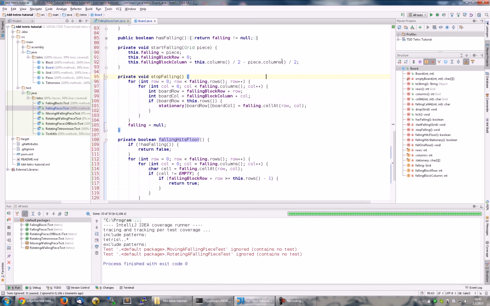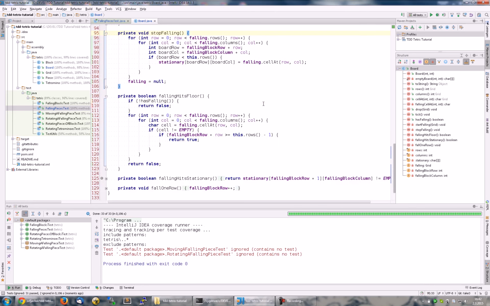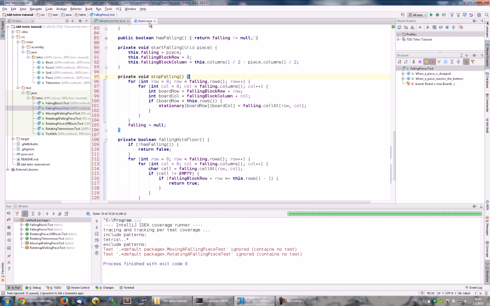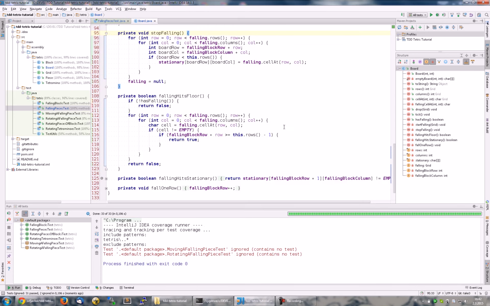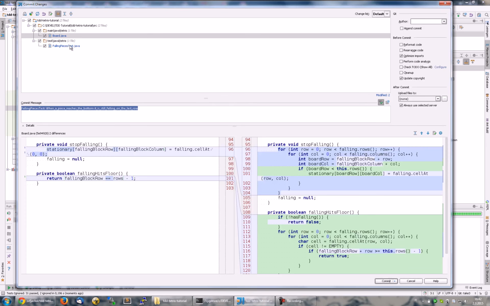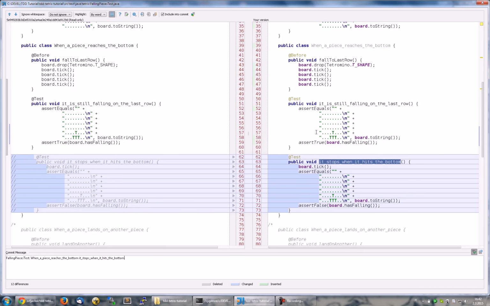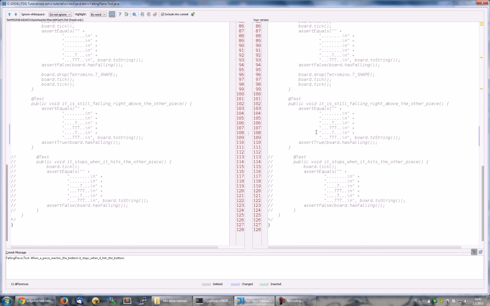Okay, one more step ahead. And let's see. We will probably need to refactor this right away. Let's see if we find a good way to do it.